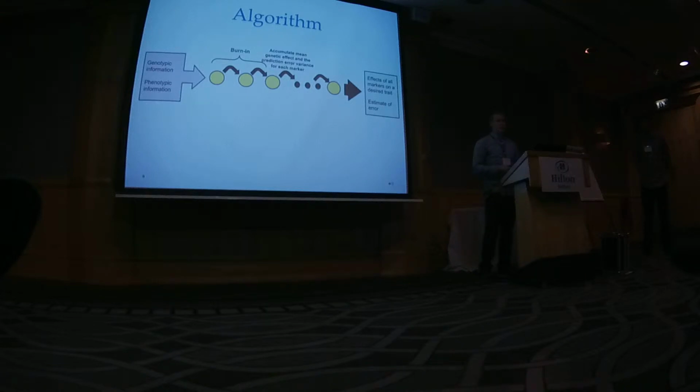So performing an analysis on this code, we found that the most time spent, about 90% of the computation time after reading in the values, was spent in each of these individual links in the Markov chain. So this is what the basic Bayes function that we're seeing is being called multiple times. What you're basically doing is computing the probability that each individual marker is included in the model, computing the mean effect and the error variance, and then going through and adding it to the model or removing it from the model. So this would seem pretty straightforward to optimize, right?